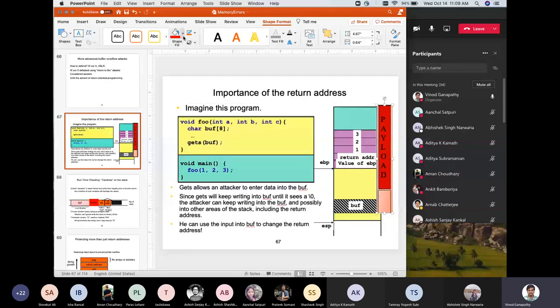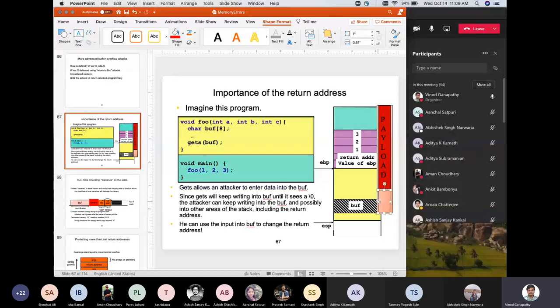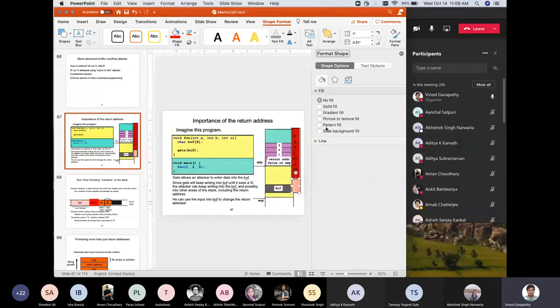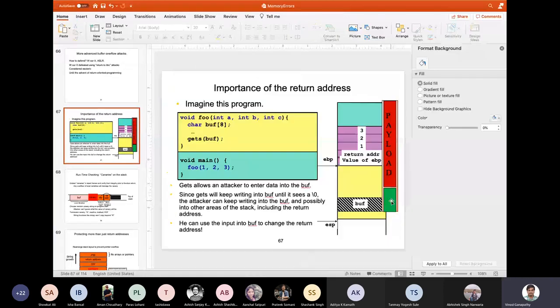So in front of the exploit code, they add some no-op instructions. The no-op instruction is instruction code 90. It's just one byte, and they put a whole bunch of no-op bytes right at the very beginning. The stuff shown in green, for example, is a bunch of no-ops inserted before the payload. This is called a no-op sled.